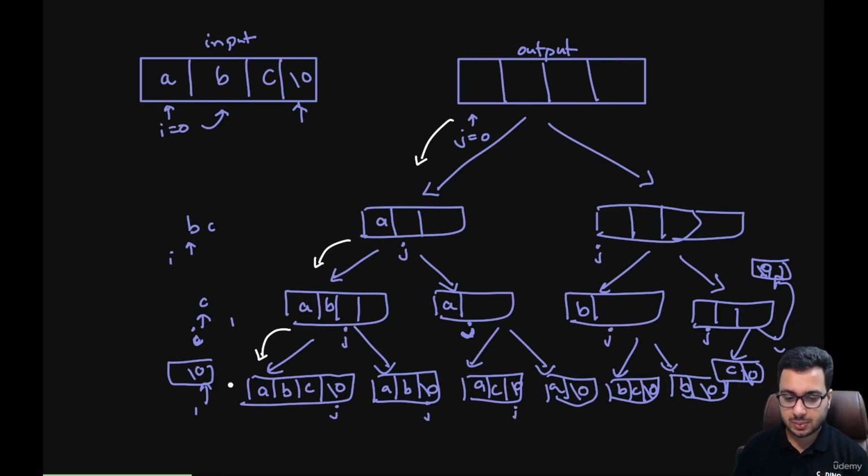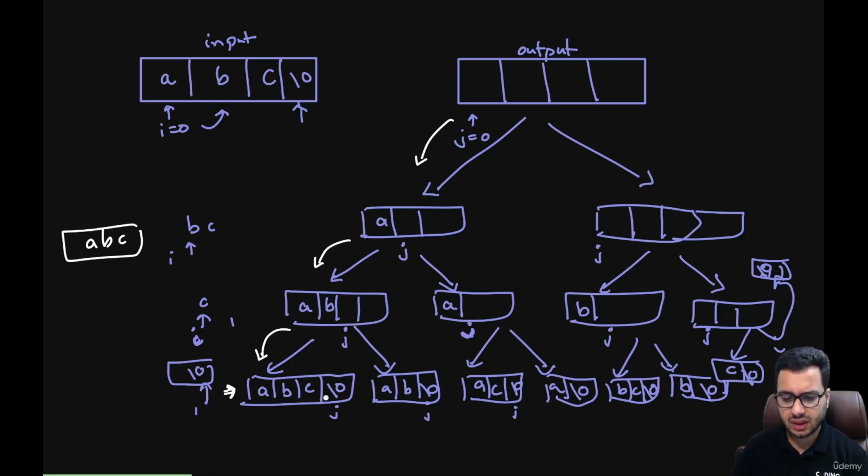So from this step, this is how it is happening. Okay, so at this particular point, you have your J which is here, and you have accepted all the letters from the input, like we filled the array. So it is ABC null, but from this point we have done the printing. We will get our first output, that is ABC, and the base case will say return. So when we say return, we will go one step back.